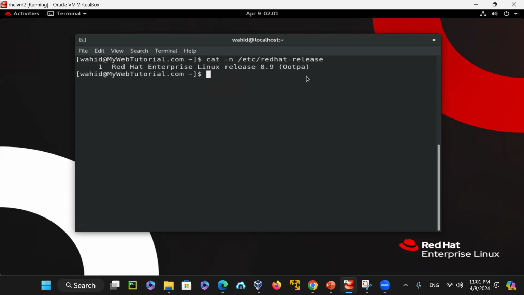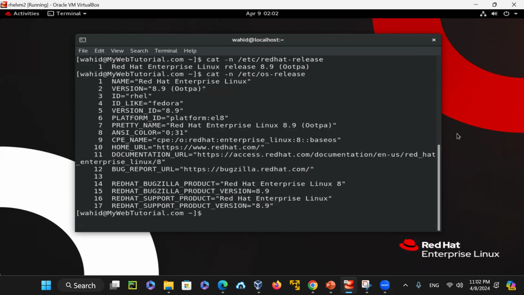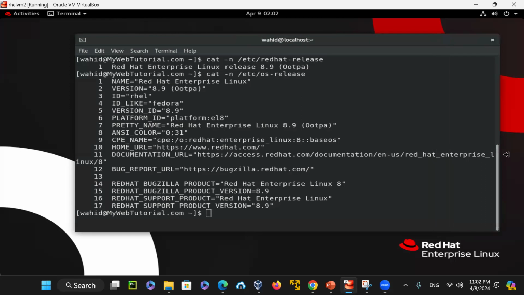Because I had done installation of 9 previously, and I had done some demo, and that word just comes out of my mouth all the time. So it's 8.9. And if you look at cat /etc/os-release, that also tells you that we're running RHEL 8.9, and it is a Fedora distribution.